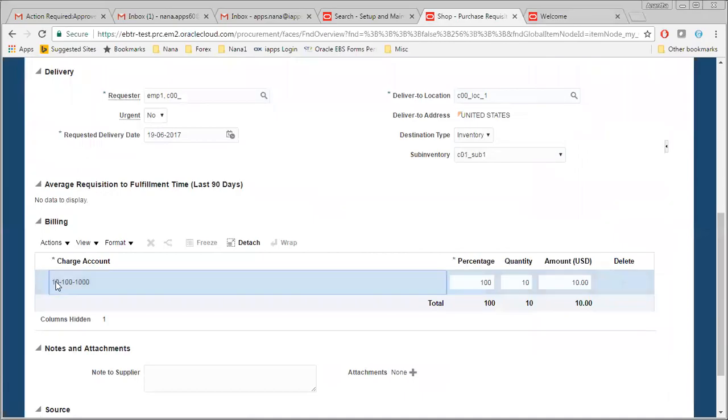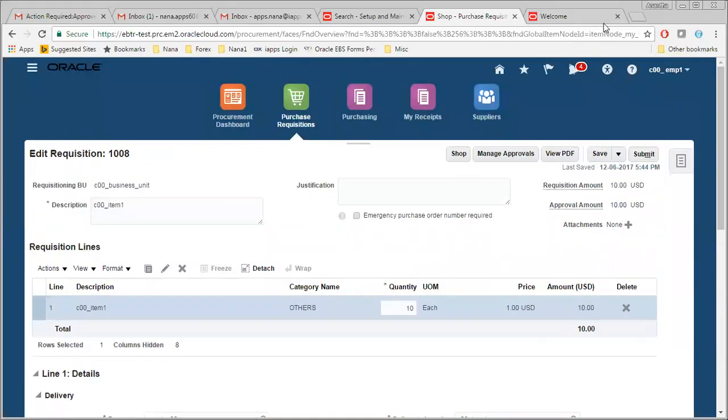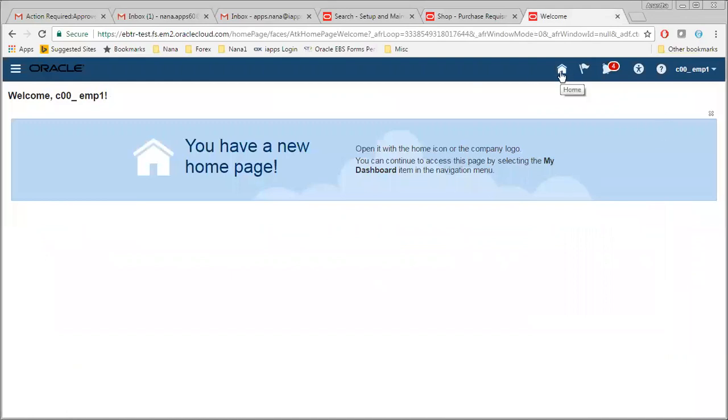1,000 is the asset account. Fine, it is now coming as a charge account. Fine, this is an asset account. Now, the expense account has to come over here. Fine, we are not configuring the expense account. The charge account is a very important one as far as the financials is concerned. Which charge account, how much we have spent. How much money is being spent on different charge accounts. That is very, very important. And so here we are going to create an expense item. Click on it. Let us create an expense item.